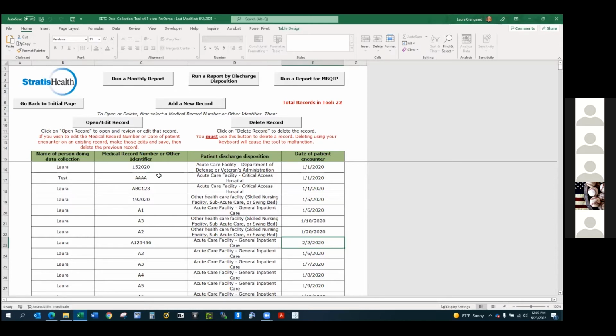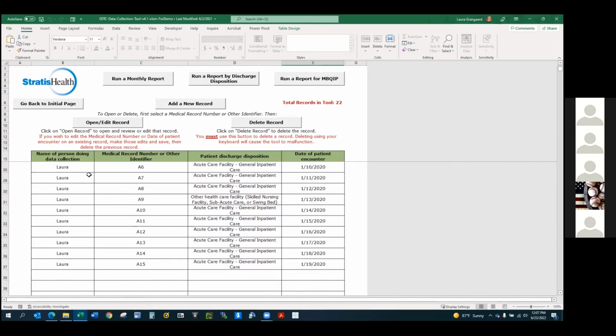For your orientation, this is your patient list page. So this is going to show sort of a little quick snapshot of what's in your tool. I'm scrolling down, you'll see you've got 22 records in here. There's a queue at the top that tells you how many there are. It's got a snapshot of the information, and your data, as you enter it, will keep populating to this.